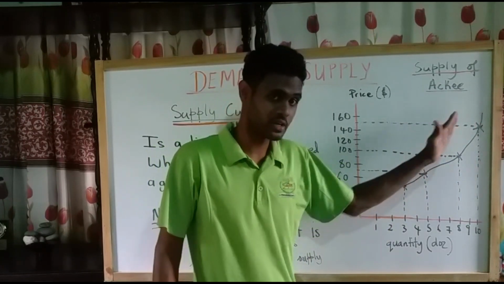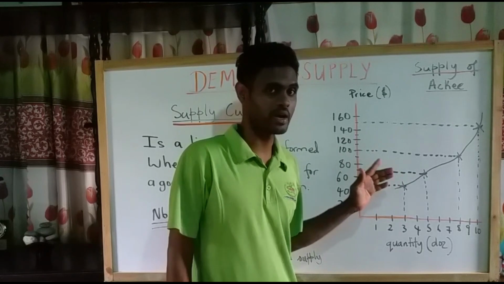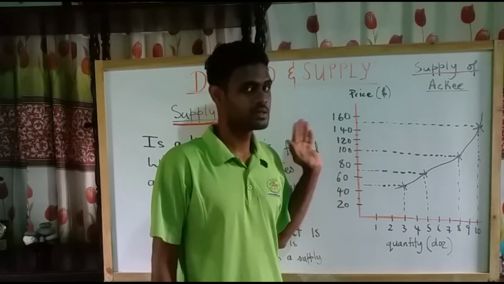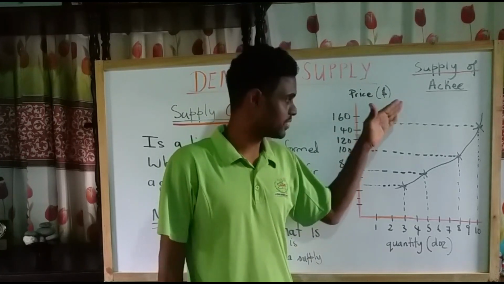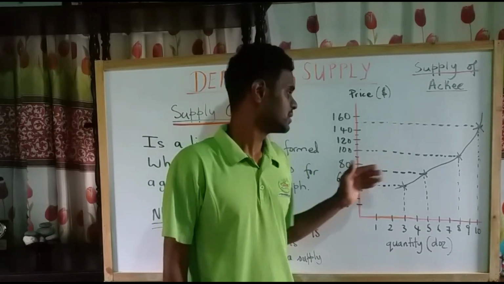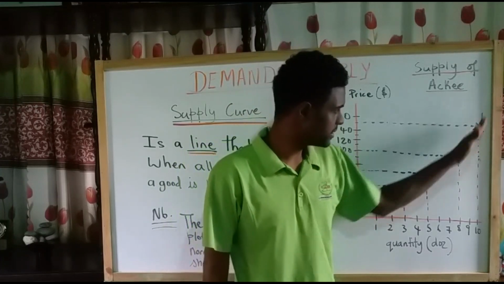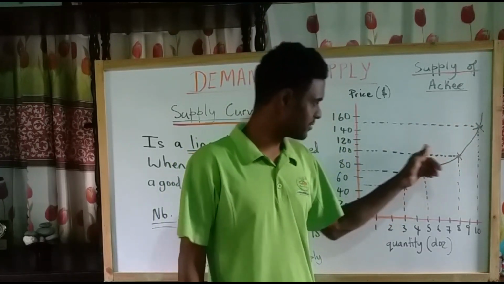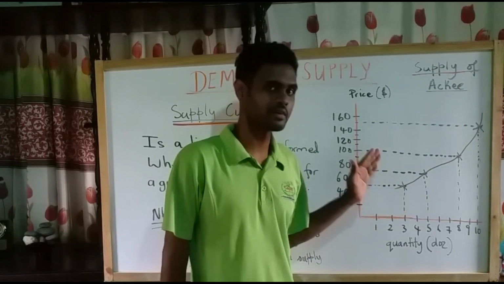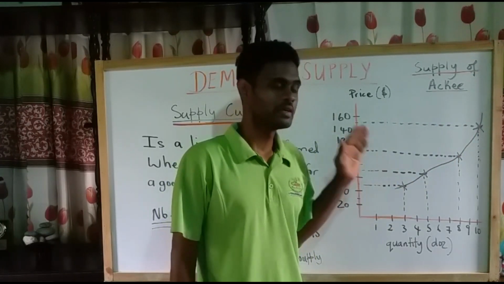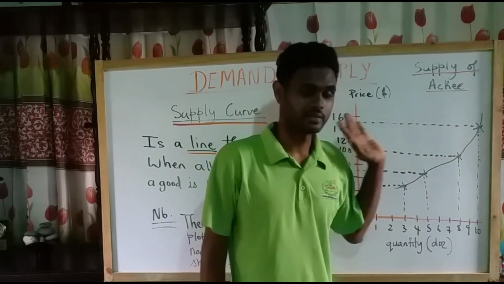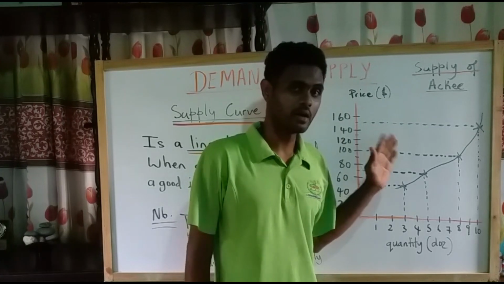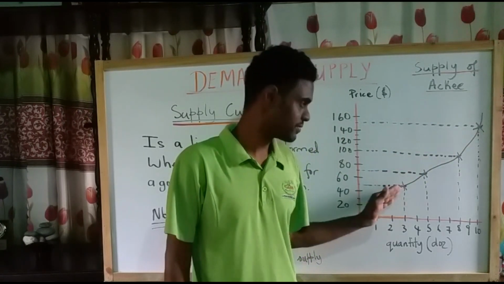It always runs this way based on the law of supply: when price is low, the amount supplied will be low. When price is high, suppliers are willing to put more of that good on the market. So the supply curve is always this way. It doesn't have to be a smooth curve, it could be a zigzag curve once it's running this way. Whenever you look at a graph of a supply curve, you'll see it running in this direction, and that is as a result of the law of supply. That's why it's always reflected that way.